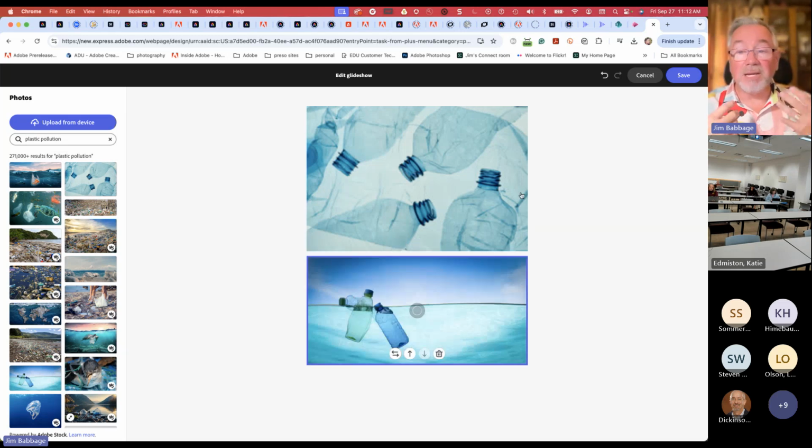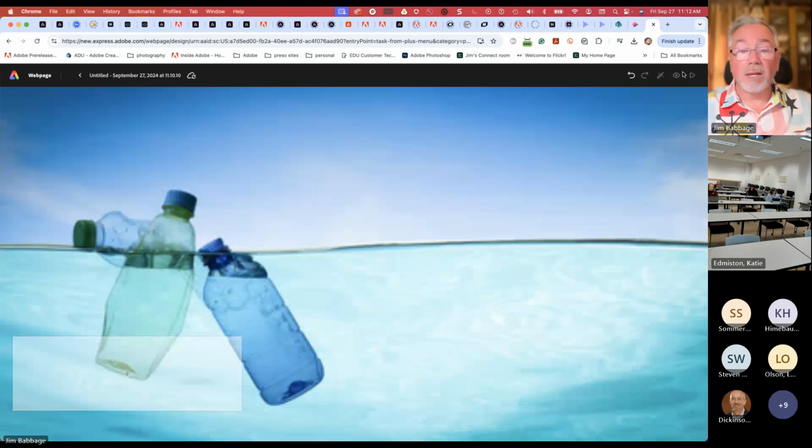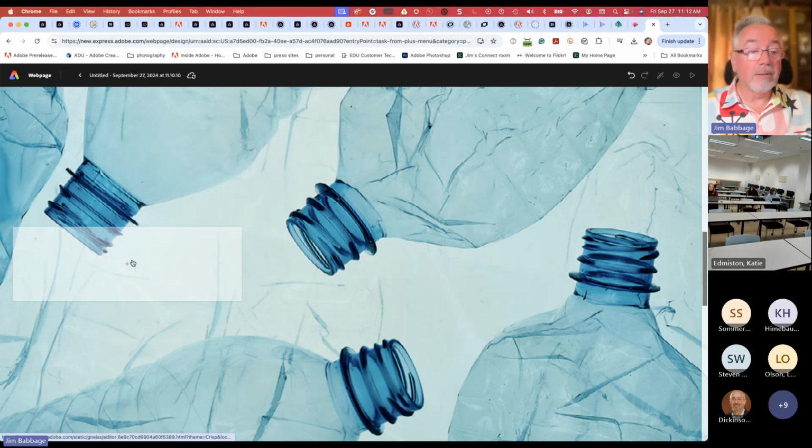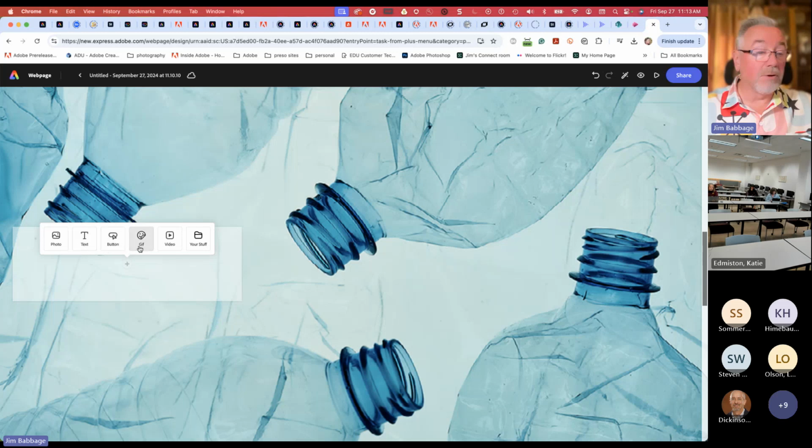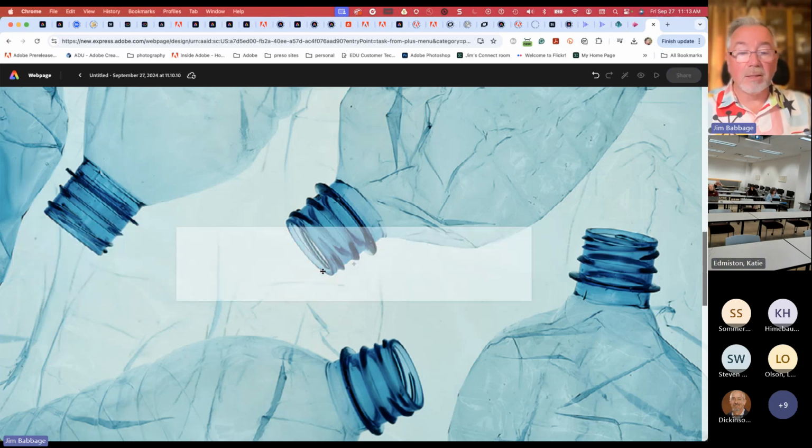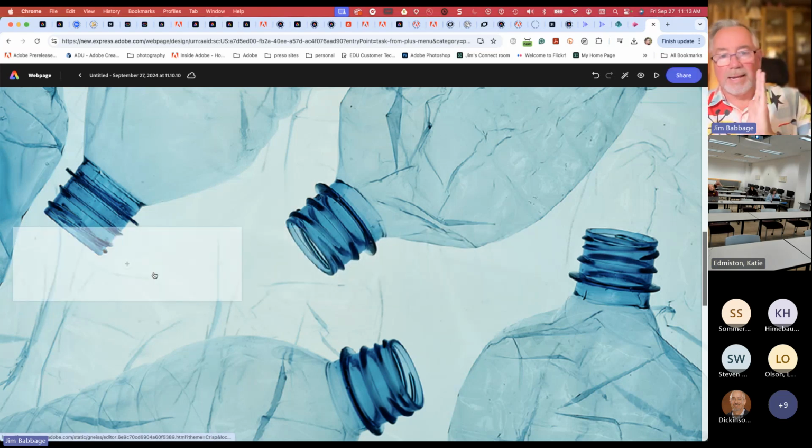And these become full screen images that I can then add additional content on top. I can add photos, more text, hyperlinks, videos. I can pull things in from my stuff even. So I've got the ability to pull in content in a variety of ways, and I can even move that container around in my design, so I can help the viewer's eye move and keep it interested and keep the brain active as they're scrolling through this content.